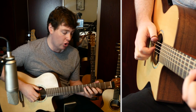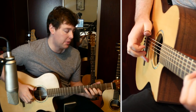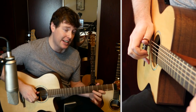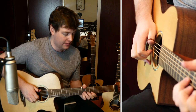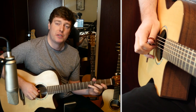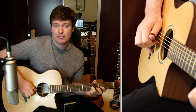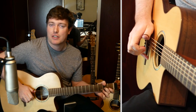So what's going on here is the chord would be an E7 chord, like that, but the notes that we play are like that. So the notes are D, E flat, D, C, A, G, A, like that. So after I play that C, A, G, C, I hit that C again. And then we pull off from that C note on the 5th fret to the open string, and then the A on the 2nd fret.